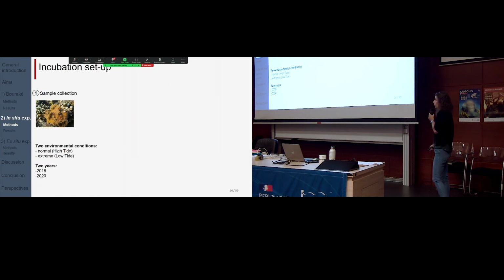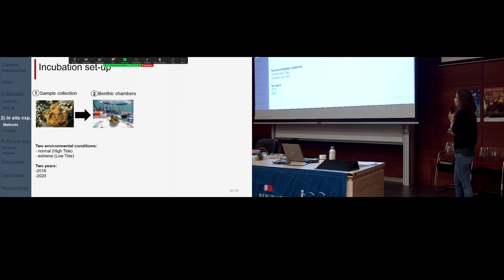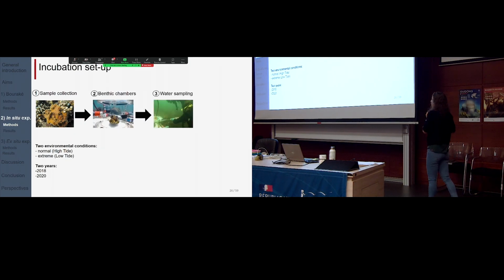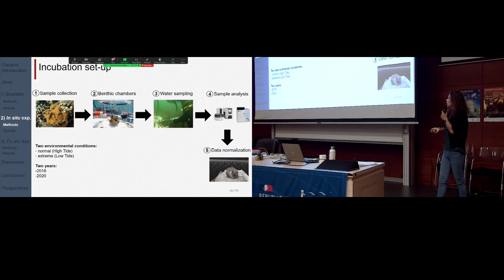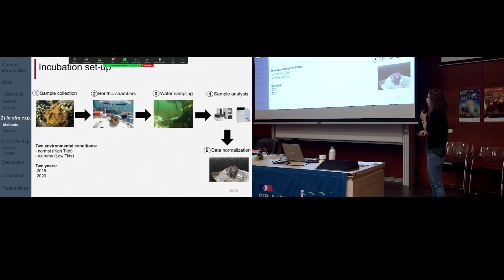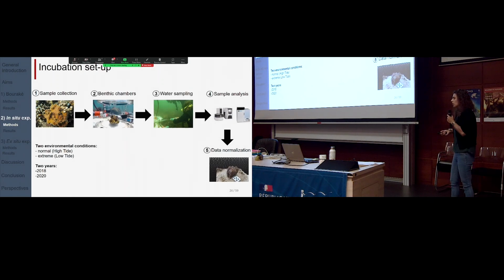In general, I collected a sponge sample and put the sponge into the chamber. At the beginning and at the end of a 1 hour incubation, I collected seawater samples, analyzed them, and then normalized and interpreted the data. I repeated this incubation under the two environmental conditions, during high tide and during low tide. I also repeated it in 2 years, 2018 and 2020.